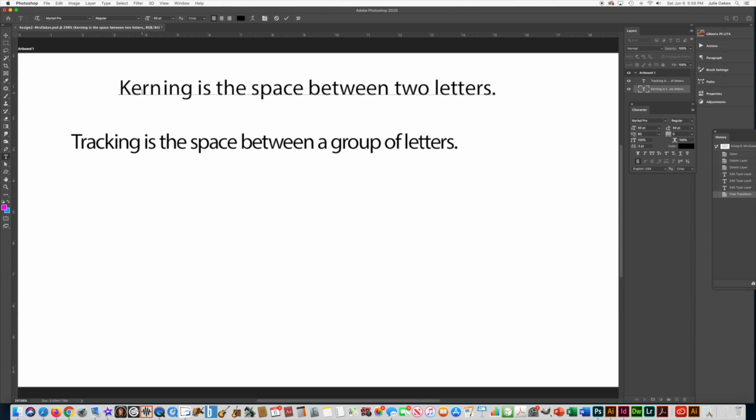Let's say maybe that I want to reduce the space in between the K and the E. I can go over to where the VA is, that's kerning. If you hover your mouse over it, it'll tell you. And I'm going to make this a smaller number, so let's put like negative 40, something like that. And you can see how the K and the E got close together. All right, so that's how you adjust the different spacing when you're doing kerning. It's just between one letter.